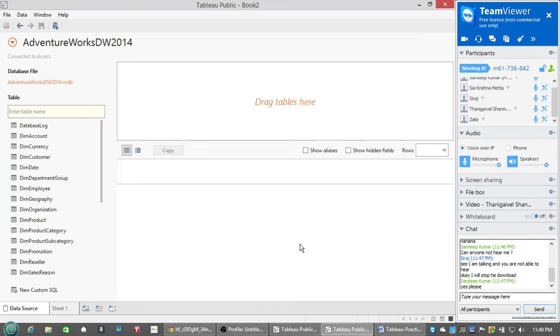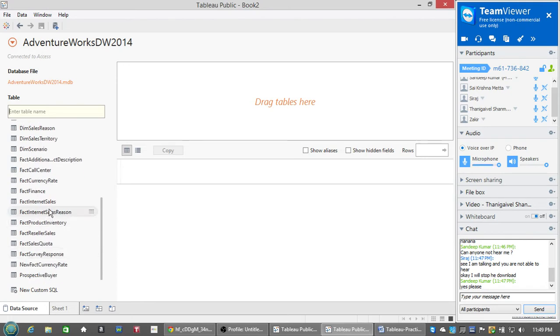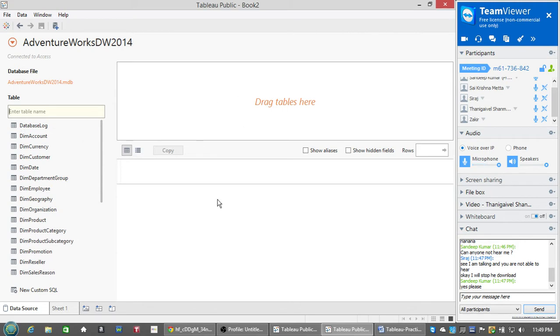Once it's connected to the data source, you'll see all the tables listed here. They are not added yet. It's just listing the tables that are available. It's up to you as a Tableau developer to choose what tables you want in your report.